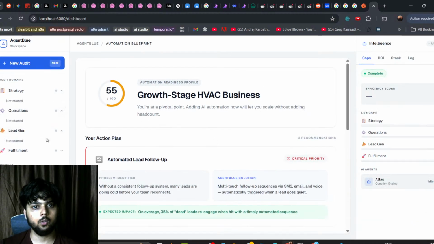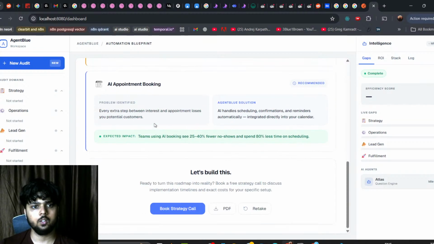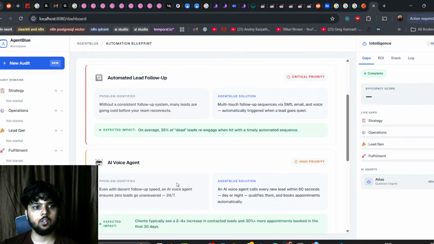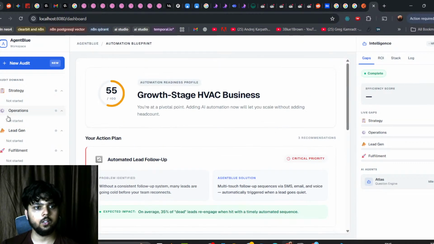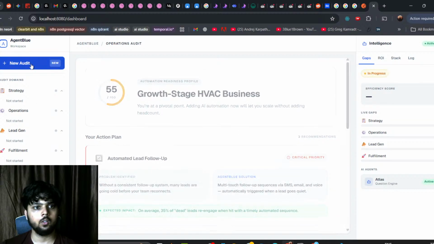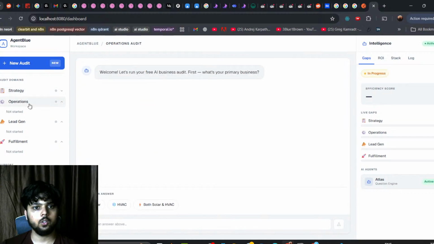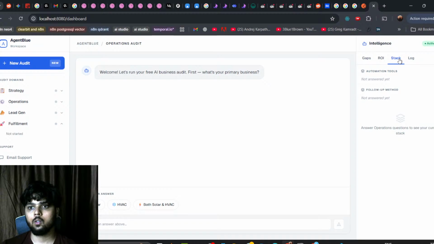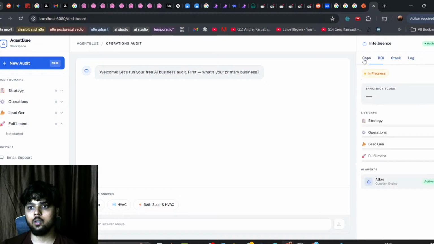But I don't know why this is happening because I didn't do anything here. Where is it going with the old gaps conflict, completed, idle? We have got the operations. Okay, so I can't see the old.